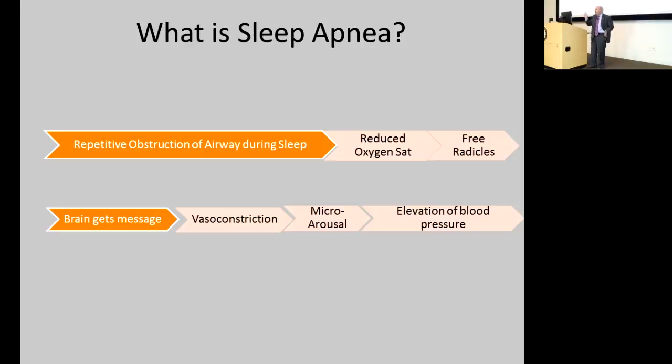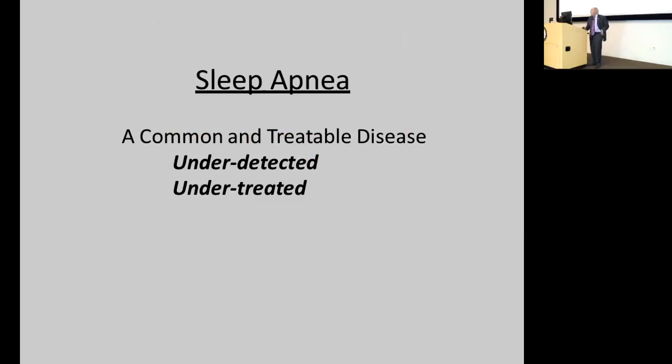And let me parenthetically say that that's still an open question, but people understand that there are repetitive obstructions in the airway that result in arousal, other physiologic consequences, and low oxygen in the blood. I think most people agree with that. The problem with this disorder is it's common, very common, sometimes as much as 50% of certain populations, and it's treatable, but it's poorly identified, so that only about 15% of people who actually have sleep apnea are identified.